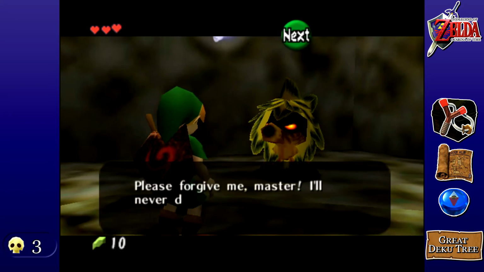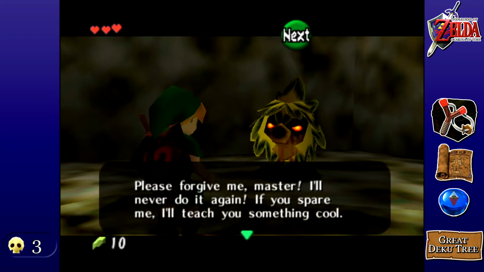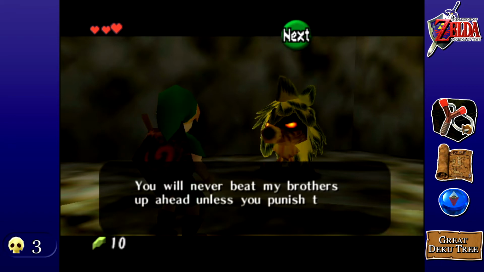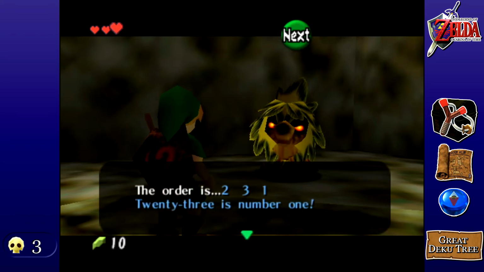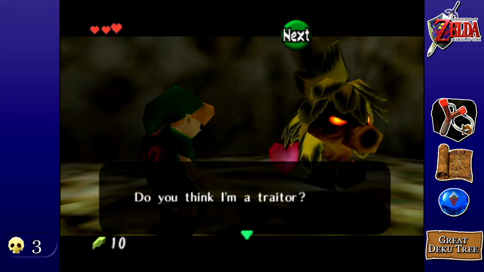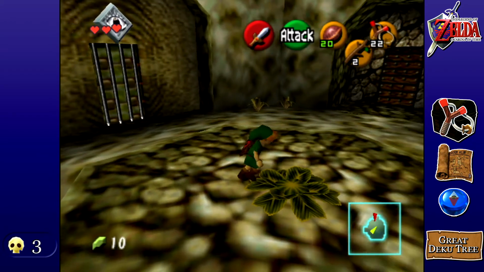Please forgive me, Master. I'll never do it again. If you spare me, I'll teach you something cool. Well, I do like cool things. You will never beat my brothers up ahead unless you punish them in the proper order. The order is 2, 3, 1. 23 is number 1. Do you think I'm a traitor? Yeah, a little bit. Selling out your brothers like that, jeez.